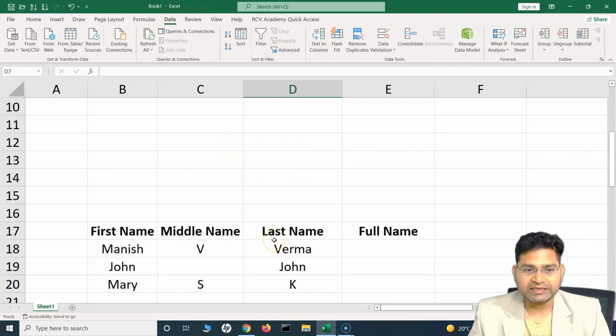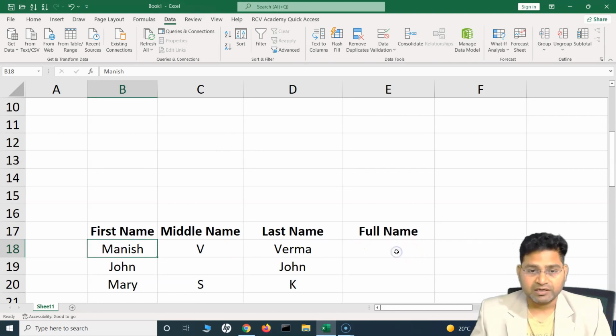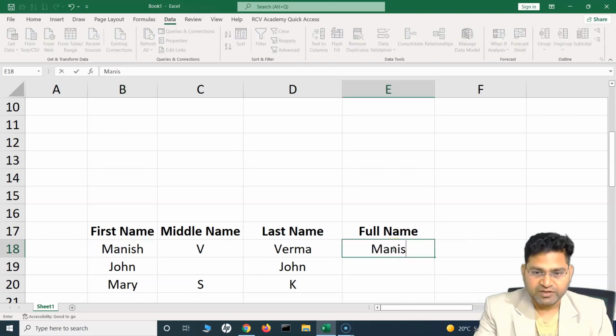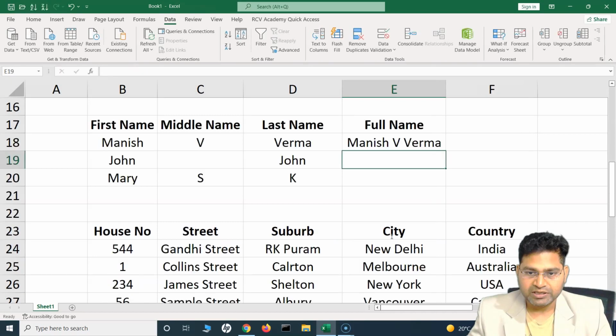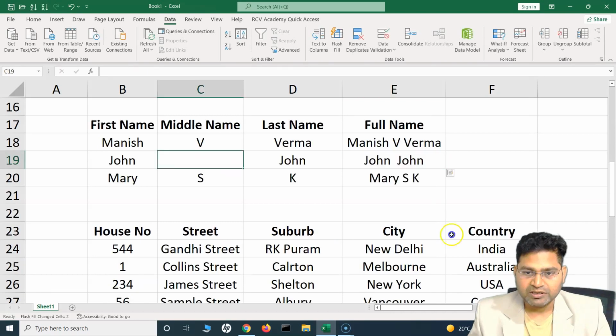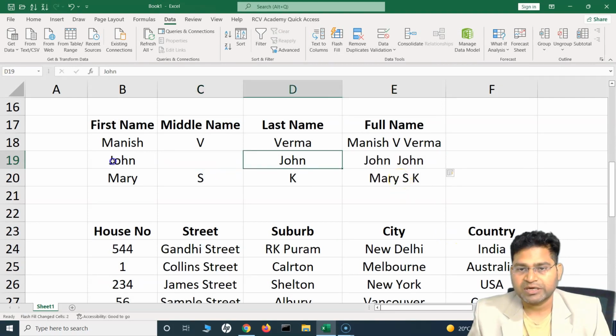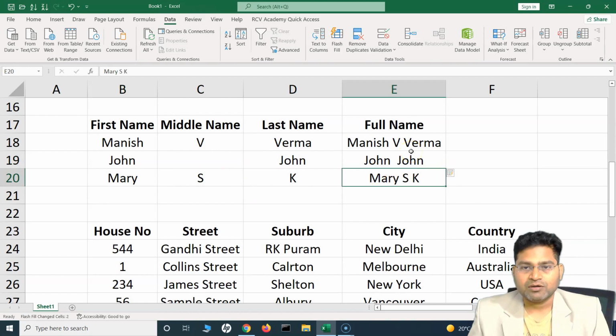Now moving on to the next set of exercises, right? So say, for example, there are 3 values: first name, middle name and last name, right? So I can simply say first name and then middle name and the last name. Okay, so I have populated 1, and then for the rest I can simply press Control E, and you will see it has populated. If there is nothing in the middle name, you will see that it has skipped that. It has just populated first name and last name. And if there is a middle name, there is a pattern, then it will populate accordingly, right? So that's how it will help you to populate.